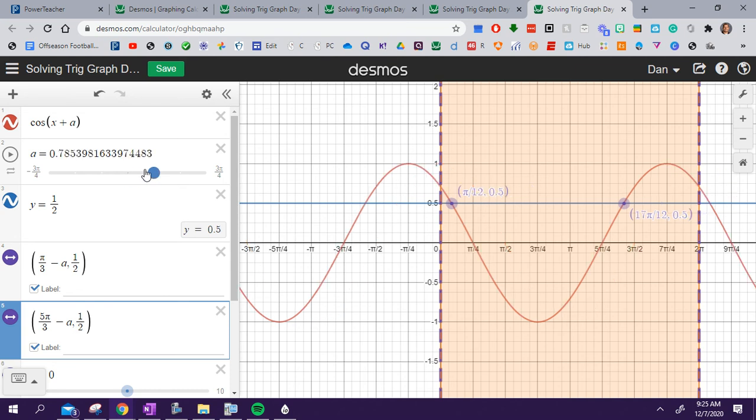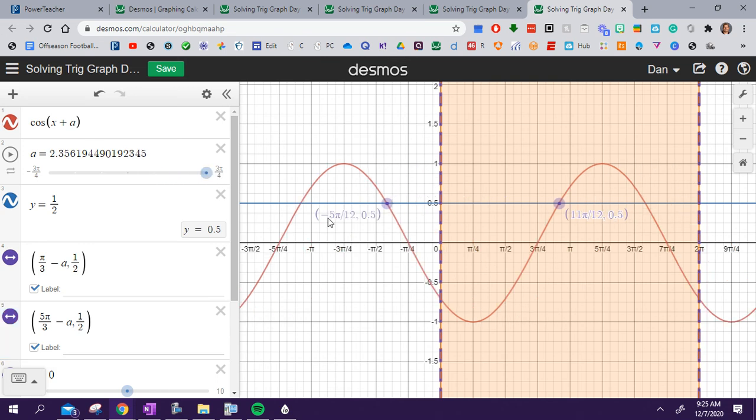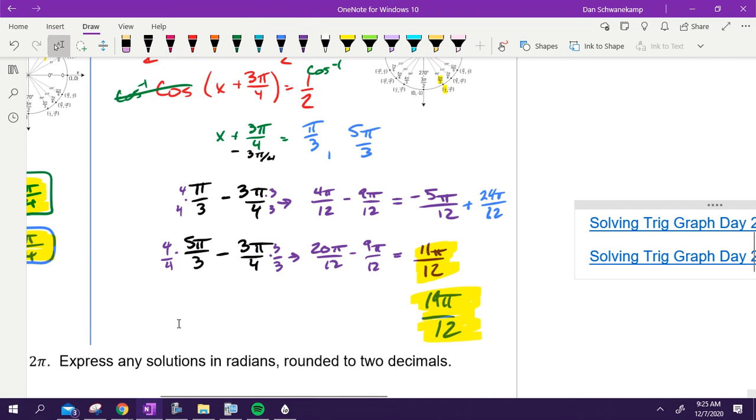So if I shift plus, I'm taking these things, that means I'm shifting them left. So boom, boom, boom. Oh no, there's my negative 5 pi over 12. It's outside. Okay. Oh, there's 11 pi over 12. But as this one went out, a new one came in. And there it is right there, 19 pi over 12. Okay. It's 2 pi away. Kind of makes sense. We'll get better. Tomorrow, again, we're going to do the same thing, a little bit different, but the same idea.